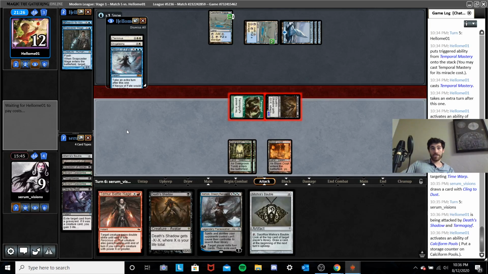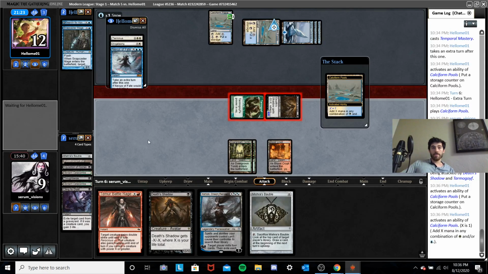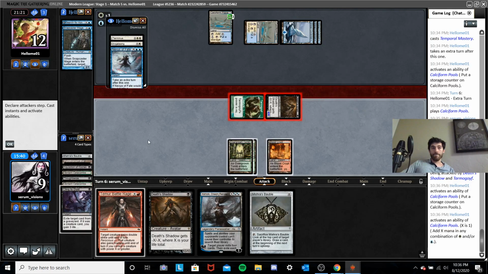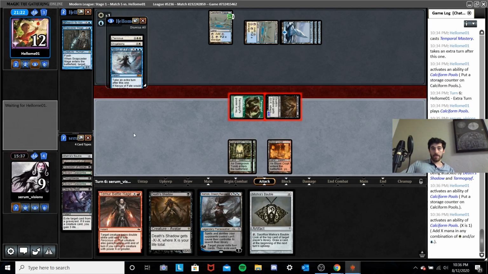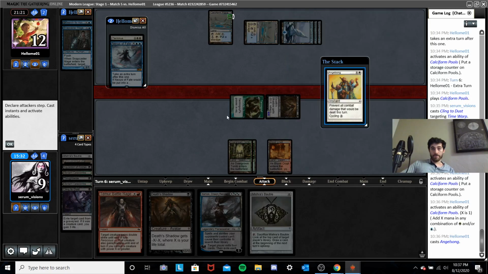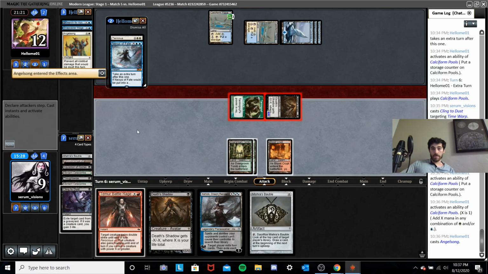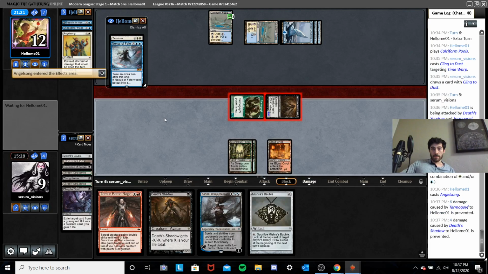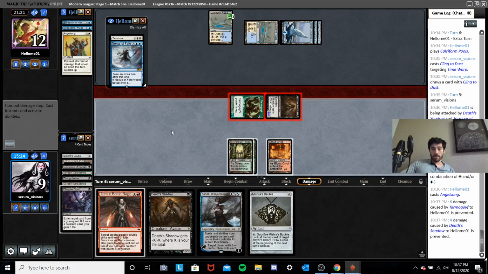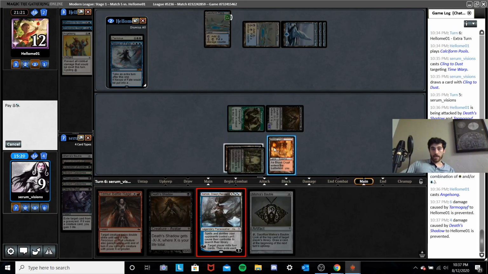Are they gonna Archmage's Charm? Steal a Shadow? Assuming they're making white here. Alright, so they are Angel Songing. So it's just a fog. So now we can Ashiok.